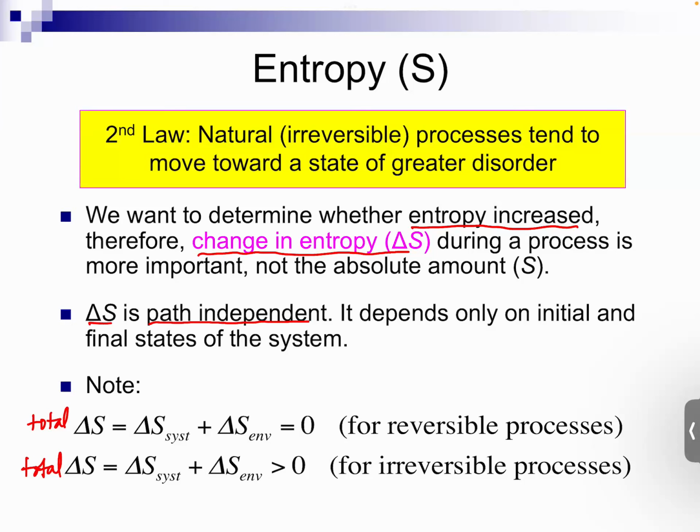Right? Okay. And it says here that the total change in entropy should consist of the change in entropy of the system, the ice, plus the change in entropy of the environment, the coffee surrounding the ice. If the process is reversible, meaning perfect or ideal, then the total change in entropy is 0. Okay, but in reality, all processes are irreversible, so natural processes are irreversible, so the total change in entropy should always be greater than 0. Change in entropy is how much disorderly an orderly system has become, and total change in entropy being greater than 0 means that you always end up with a disorderly system.